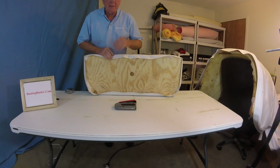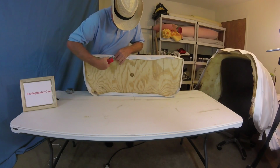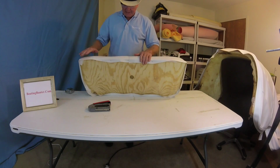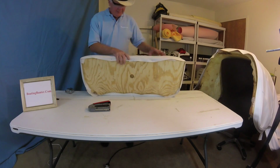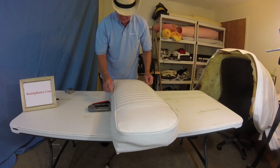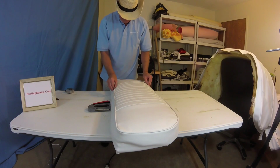And you're always fighting that balance between a nice taut finish, but with your lines clean and not overly stretched on the seam so they look like they're going to pop. So let's look what we got here. Front looks very good. Back looks pretty good. Not crazy about that. And this is in further.